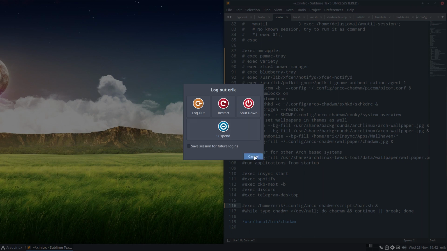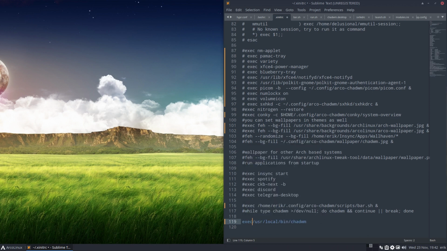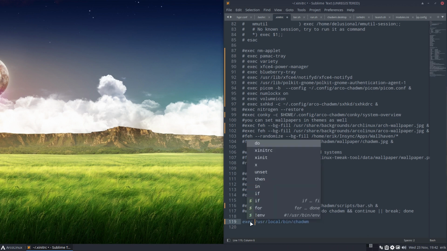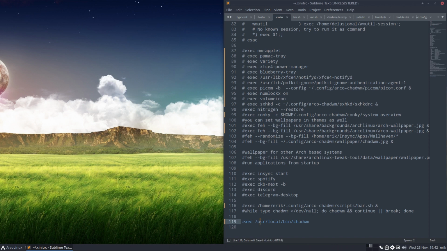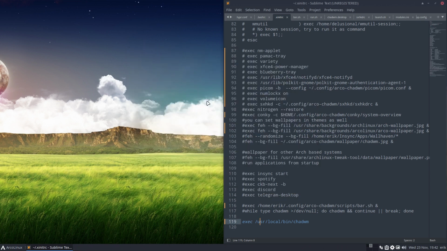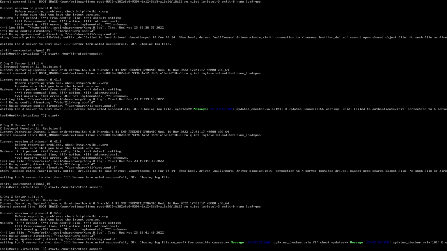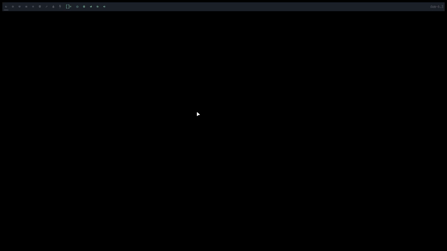Exec /usr/local/bin/CHDWM? Okay, save. That is correct, right? Here's the local bin, here's the local bin. No typos. There you go. So launching this works.